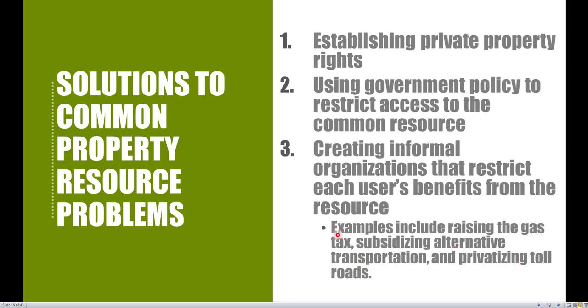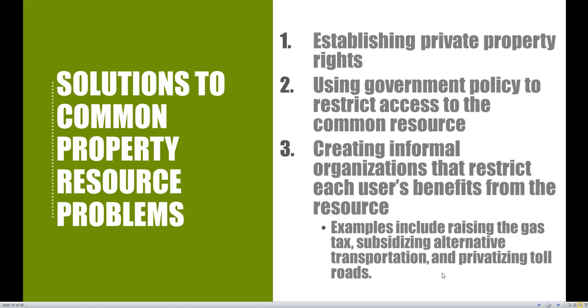So here, using that highway example, if we can make that person feel some type of cost for you or I, or for him or her driving on the roadway by raising taxes, by making them pay some type of toll for using that roadway, then we can go ahead and not drive as much.